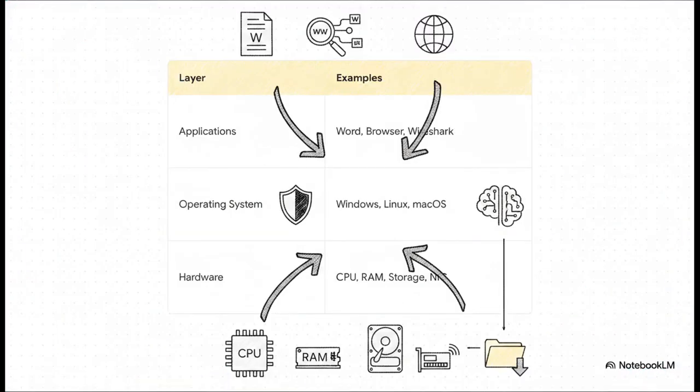Notice the 3 layers here. Up at the top, you have your applications. These are your programs like Word or Wireshark. Down at the bottom, you have the raw hardware. Here's the big takeaway. Applications never talk directly to the hardware, ever. The operating system always sits right there in the middle as the ultimate mediator. When an application wants to save a file, it asks the operating system, and then the operating system goes and talks to the storage drive.